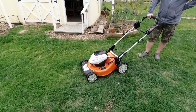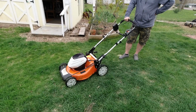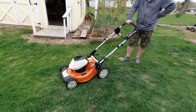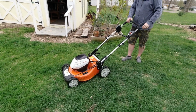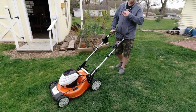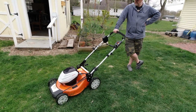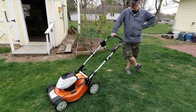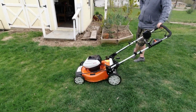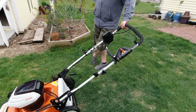But overall, I like this mower a lot. I think if I were to put this against the Toro, other than getting used to the drives on this, I don't think there'd be any difference. And I really like the speed control. You like the speed control? Yeah. I'm the type of guy that's used to that type of speed control. In other words, the mower has to drag me along. Because if I'm walking at a personal pace, I just end up going slower and slower. And that extra piece right there, that's for a camera mount, just in case you're going to ask me.